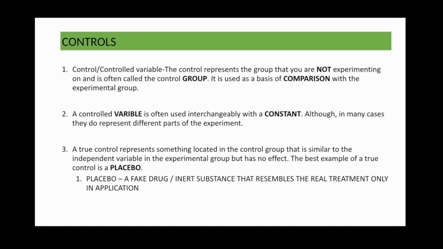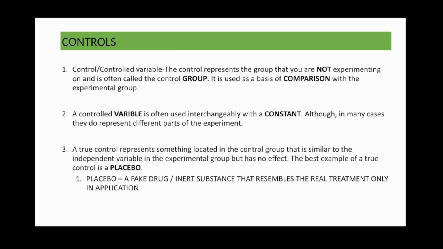And not only do we have controlled variables where the water, the sunlight, the vase size, the soil quality, all that's the same, you also have one group that does not get the drug or get the fluoride, and we call that the control group. So the experimental group gets the variable that we're trying to measure its effect, and the control group does not get that. That way we can compare that group to the control group. So it's used as a basis of comparison.